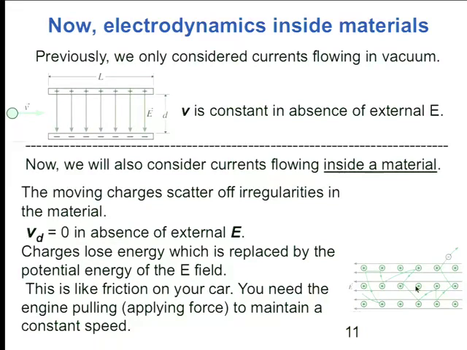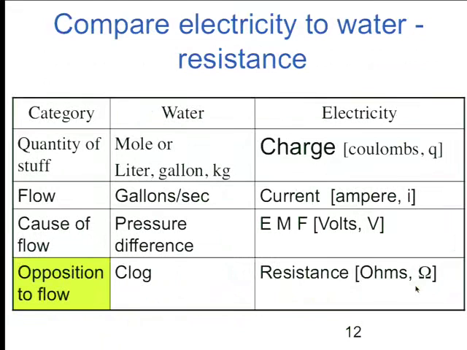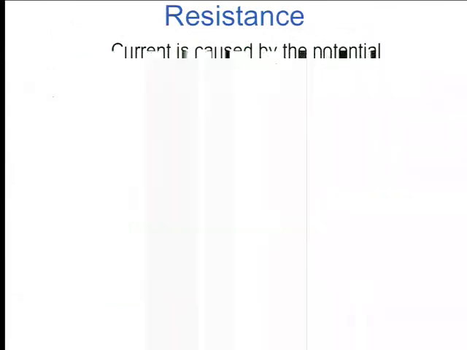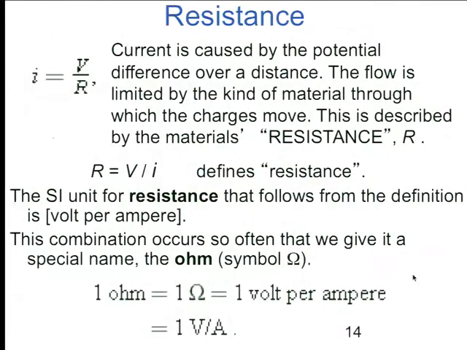It's pretty logical. And that has to do with this opposition to the flow, which is the clogginess of the thing. There are two features here: there's a certain basic stuff which has sort of regular positions, but even with that, the positions could change, which affect the clogginess of the pipe, and that we call the resistance here. And I showed you that. And we define resistance as a property of the material. It may depend on temperature, but you want to be careful to understand that it is basically a rigid property of the material, and what you vary is the voltage, the pressure you put on it, which will result in how much current you put through.